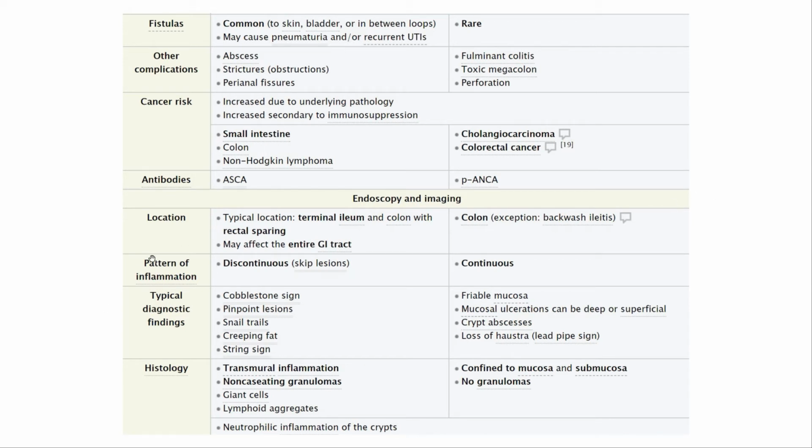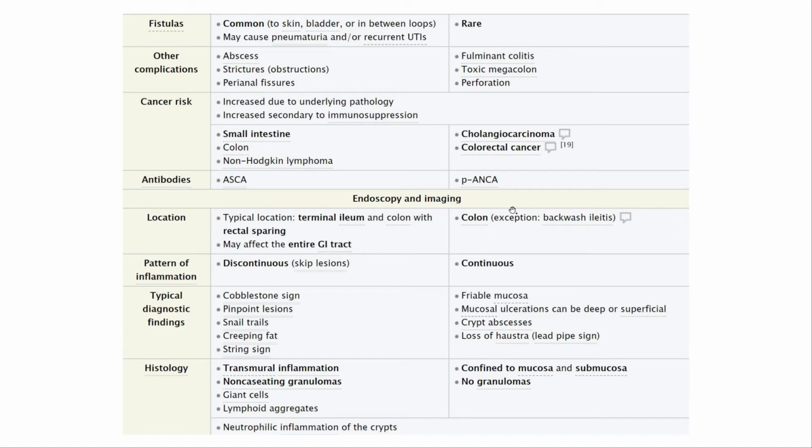That's another really good one to remember, that the typical location of Crohn's will be in the ileum, and it can be into the colon, but it doesn't go to the rectum so much. But you can get it, obviously these perianal fissures, so there's anal involvement. But it can go from mouth all the way to the end, basically. And there are skip lesions throughout.